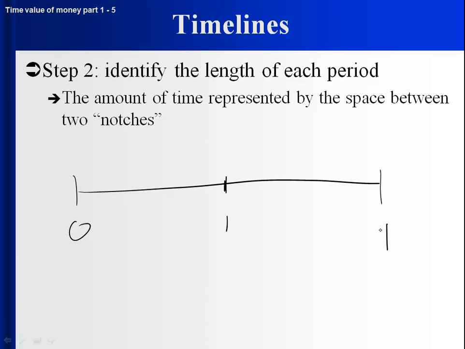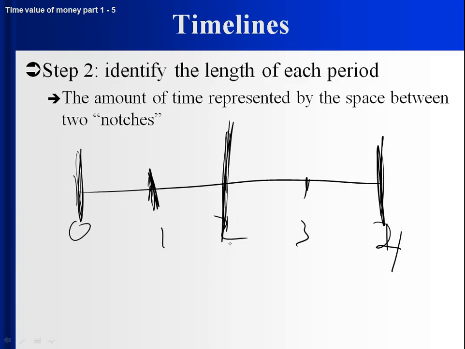But it's possible to also reflect a year as 2 half years, or 4 quarters, or 12 months. So in all the cases I've shown, we're looking at a time period of 1 year, and it just depends on the particular circumstances, and that'll become more clear as we work through problems, making sure to reflect whether each notch needs to be reflected as a quarter or a semi-annual period. So that's really important.